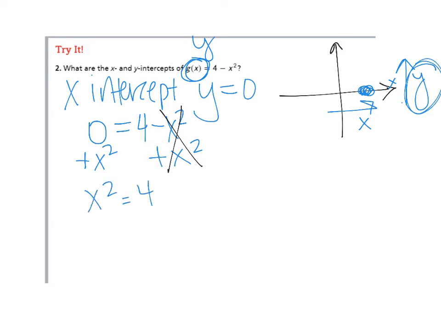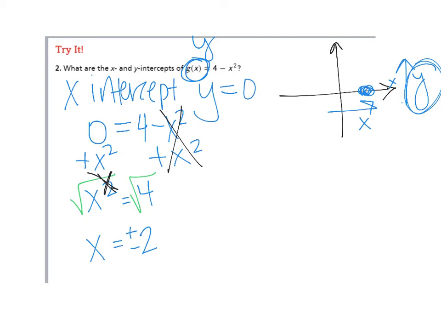Now, how do we get rid of a square? What's the opposite of squaring something? Because remember, when we solve equations, all we're doing is the opposite. So the opposite of squaring something is taking the square root. So we take the square root of both sides. That square root and that square are going to cancel each other out, and I'm going to be left with just an x. Well, what is the square root of 4? I know you're sitting there going, duh, it's 2. 2 times 2 is 4, but it's actually plus or minus 2, and that'll get you every time, especially on the ACT. So make sure that you get that plus or minus 2.